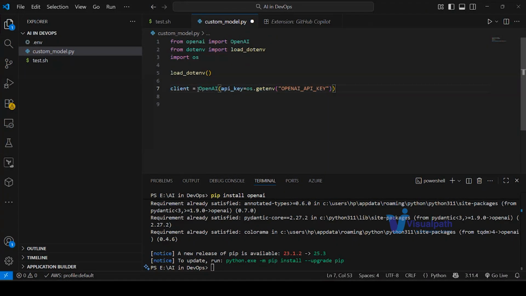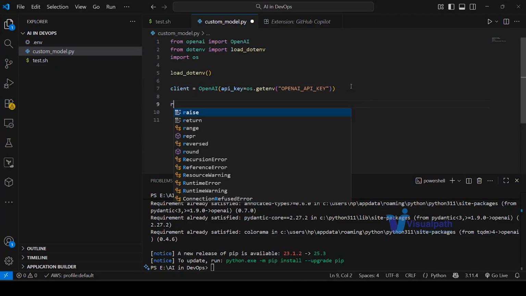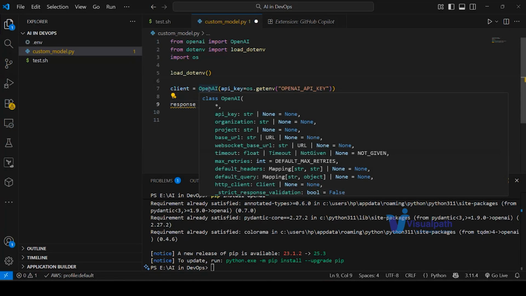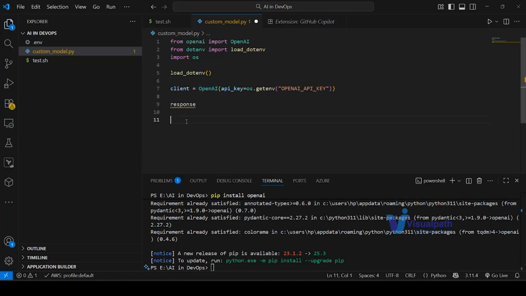Now I have to use the application. So let me go ahead and put response. So this is the way you have to take the response. Now what is the response here? I have called the model, and I have to put my prompt. Somewhere I have to put it, right? So this is the way you can put your prompt and get the result. The result will be stored in response. Whatever prompt I give here, that response will be stored here.